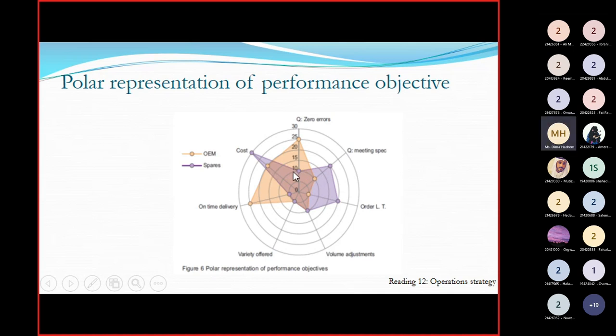So as a customer in this case, what am I mostly interested in? It comes fast. So the order lead time, meeting the specification, because he has to get me the right tire for my car. Meeting the specification, which is the quality, are the most important things for me, even if the price is high, even if the cost is high. So at this point, I don't care about the cost. The cost is high, but I have to find the right company that brings me the order fast and correct.